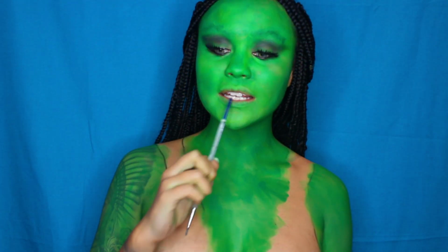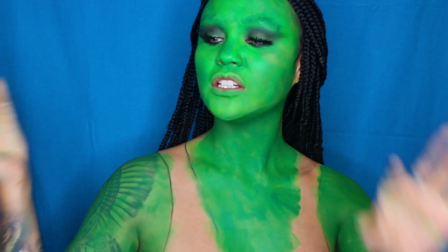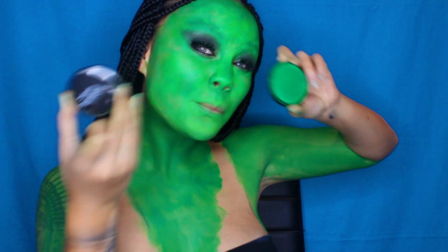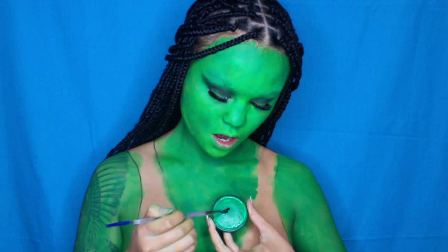So next we're gonna start with the lips. So again, I do not have the color green. So I'm gonna make it. So I'm gonna mix the dark emerald green with a teensy-weensy little bit of black, and we'll go from there. We'll see how it works.